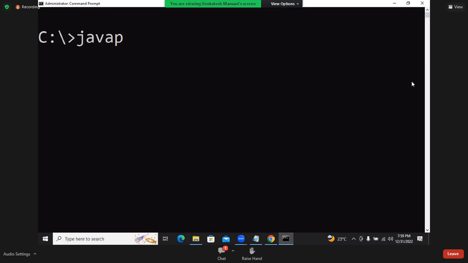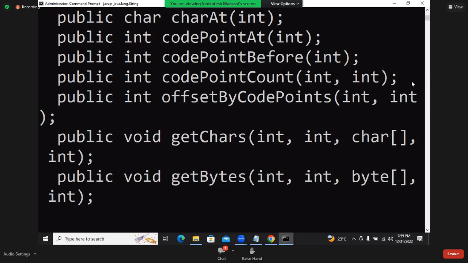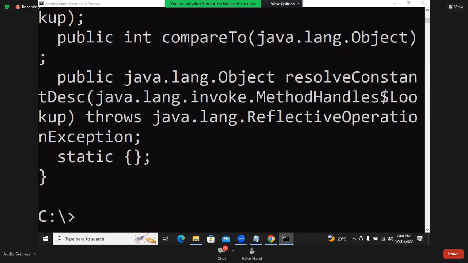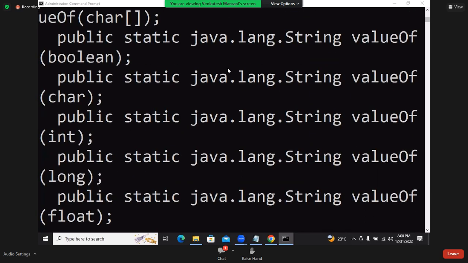What is a profile? Variables, methods, and constructors. That information we will get. See, javap java.lang.String. If I write this, the String class profile comes.